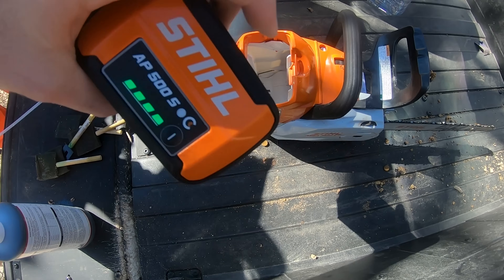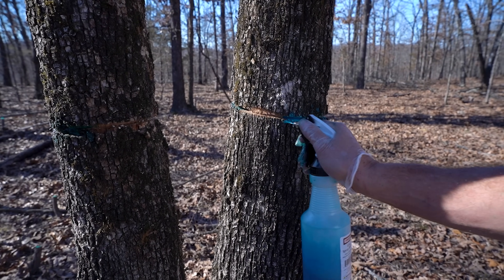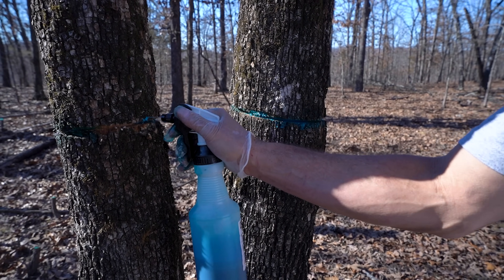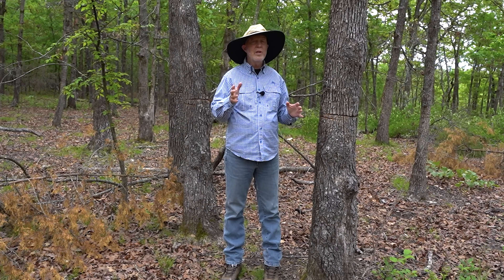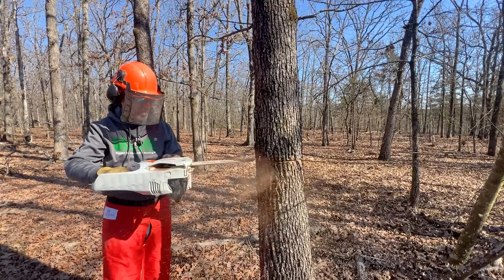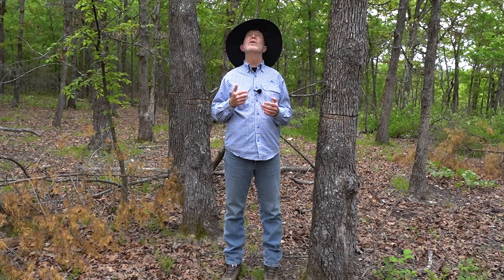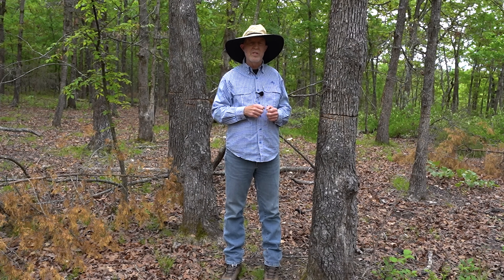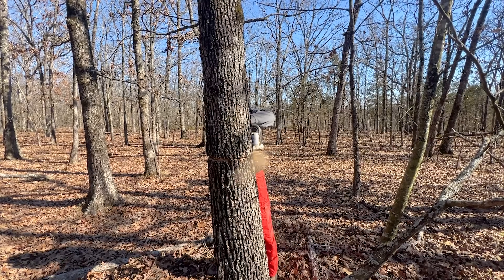It's a really easy and safe technique. I used a steel battery-powered saw — it's light — because you may girdle a tree, set it down, put your herbicide in, or girdle two or three. You don't want to let that wound go for more than about five minutes because the sap will start healing the wound. Tree sap's one purpose is to heal wounds, and the herbicide won't get into the circulatory system if you wait too long. It works really well with two people — I was on the saw and Tim was using the herbicide, and the two of us could walk right through the timber. It takes me more time to decide which tree to save than the actual cutting process. And because I'm only cutting about a half inch deep, that battery-powered saw will last a long time.